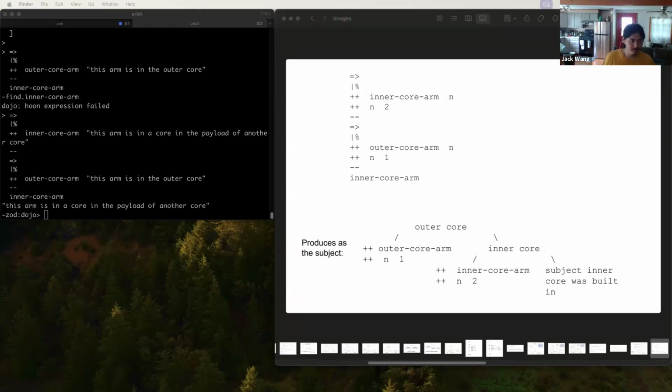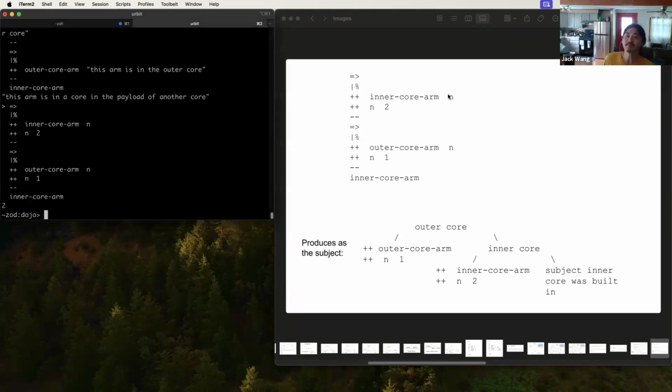If we take this code and call this inner core arm, which looks for something called n, it's going to return the number 2, because it's going to go in here, find an n, it's this other arm, it returns value 2, and that's what you get.